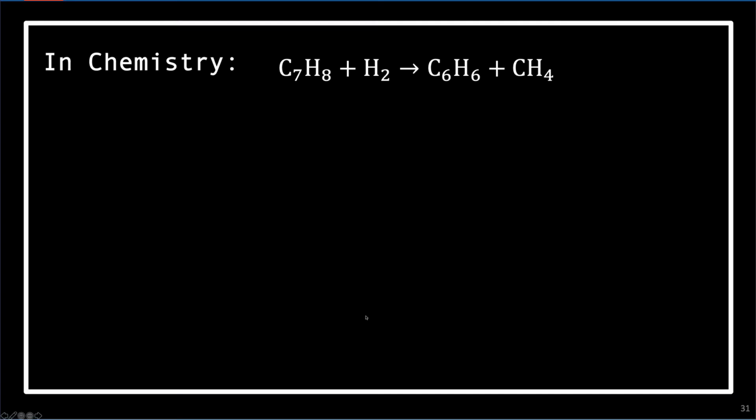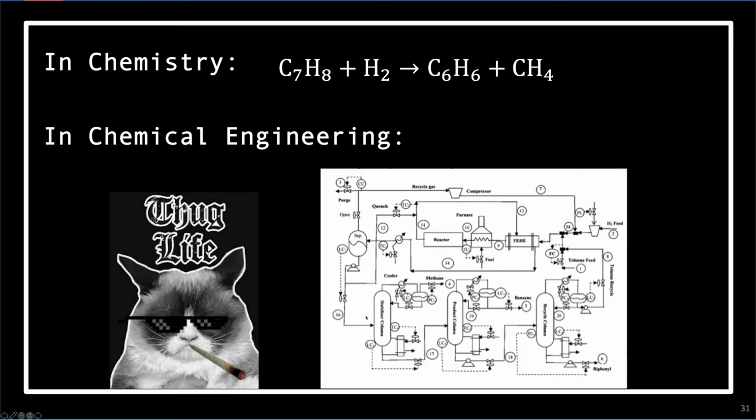We know that we're chemical engineers, right? In chemistry, we have a regular chemical reaction, but in chemical engineering, we need to deal with it and we need to make that chemical reaction happen. And our goal as chemical engineers is using the chemical engineering fundamentals to be able to build something like this, right? Life is tough and we need a way to start.